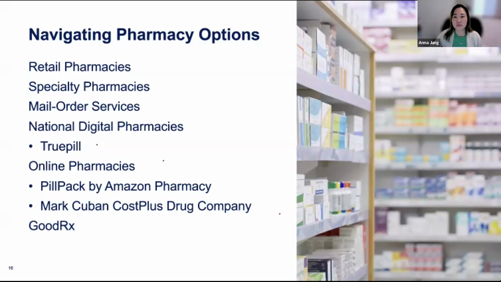We did already discuss specialty pharmacies, as those may be dictated by your insurance plan on which ones that you can use. So it's important to contact them and find out, so that you can maybe do some homework and see if there's one that you would prefer to use versus another. Now, mail order pharmacies allow patients to receive their medication directly at home, which provides a very convenient factor. And it may also provide a cost savings if you're on a chronic medication and you receive more than a 1 month supply at a time.